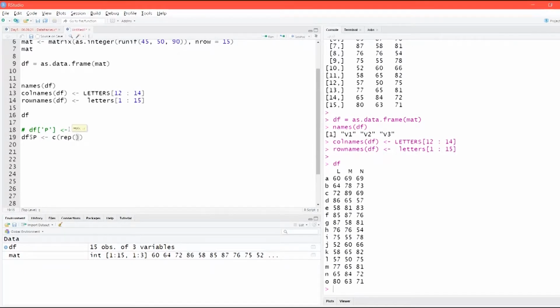Red, green, blue. And I would like to repeat the sequence.